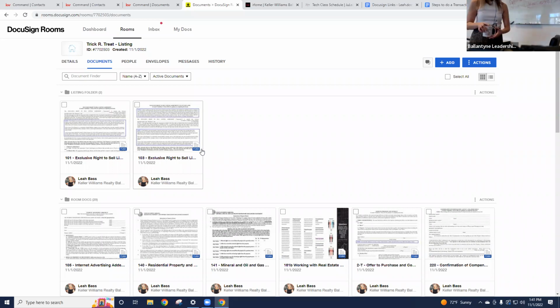Okay, guys, so now let's talk about the part where we edit the forms and send it for electronic signature, how that looks on your client's view, how it looks on your view. They did some recent updates on that, so I'll show you those updates as we go along. So the first step is always click on the form to edit it, right? So click to and start typing. You guys feel okay on that? Just clicking to type. If you want to see that again, please let me know.